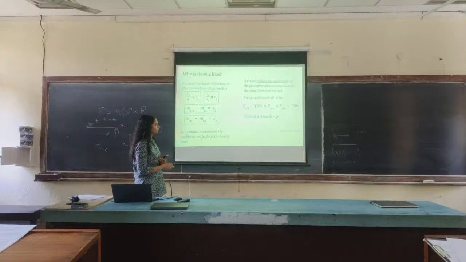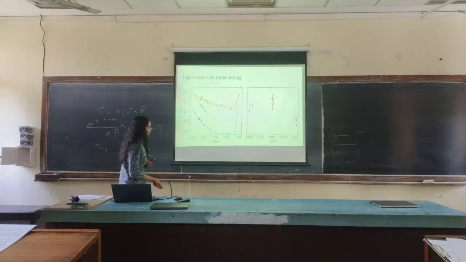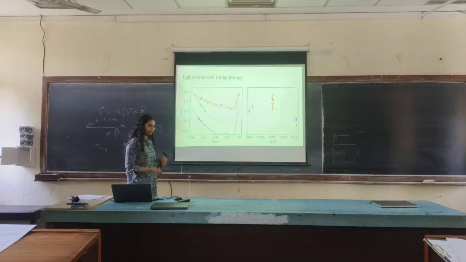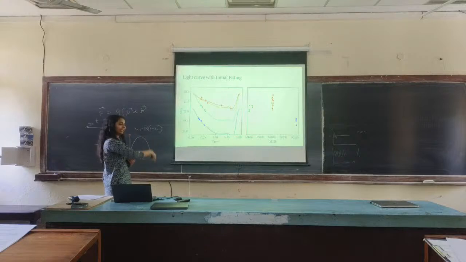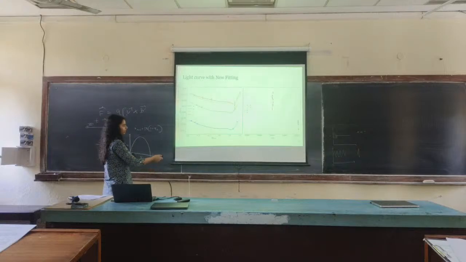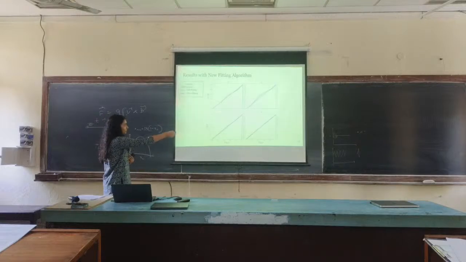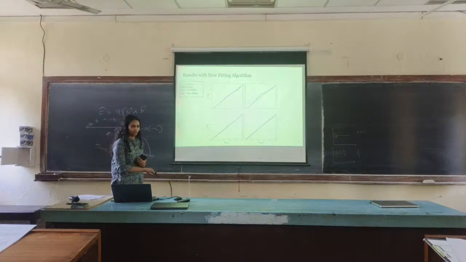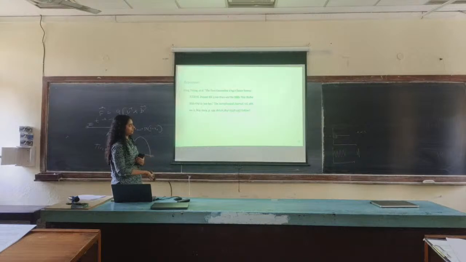So we did a grid search of 2 seconds in that range, and we released the constraints only in that range of 2 seconds. With the new fitting algorithm, so this is the old one, and for the same star with the new fitting algorithm, you see that the amplitude is much less exaggerated. The problem of phase coverage around here has also been solved a little. This can be seen here. The magenta line is with the new algorithm. So it's not the best, but there is clearly an improvement seen here. And yes, this is the reference.